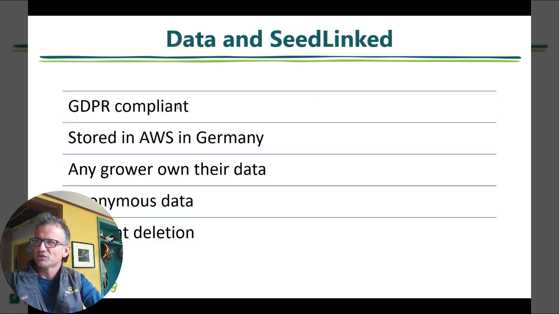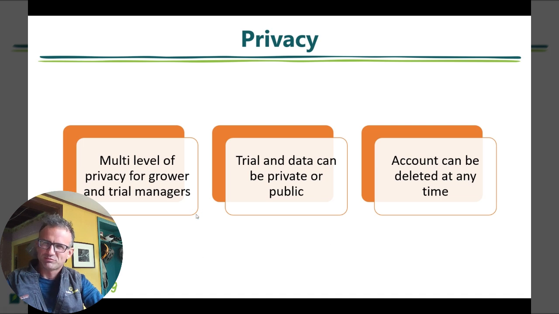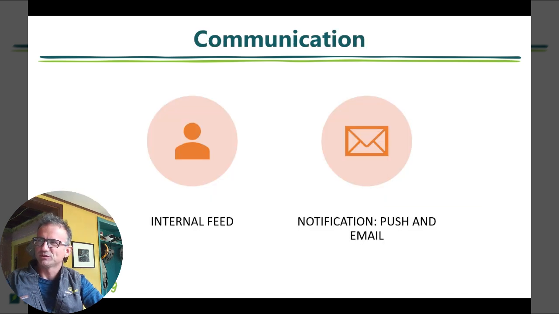Data and SeedLinked, we have GDPR compliance. Data is stored on the cloud of AWS in Germany. Any grower owns their data and can delete their account, and data is anonymous. We have different privacy settings following GDPR compliance. You can see through the platform. You can put the trial as private and so forth.